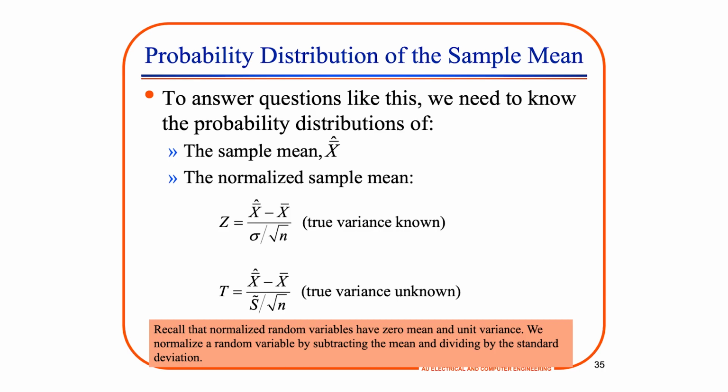To answer questions like this, we need to know the probability distribution of the sample mean. The normalized sample mean, now this one right here is what I was talking about. That means you know the actual sample mean and the actual sample variance, the z thing. You all see that? But you'll notice the standard deviation is always divided by the square root of n for the actual standard deviation of the sample mean that you use in the calculations. It's important you don't mess that up. You with me? Now, down here, this is called t. It's just the argument we're going to see of the student t distribution. Did anybody look at this at all?